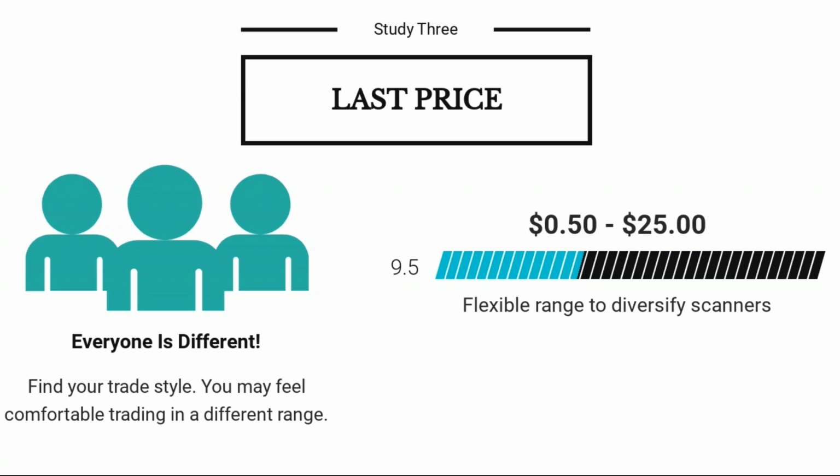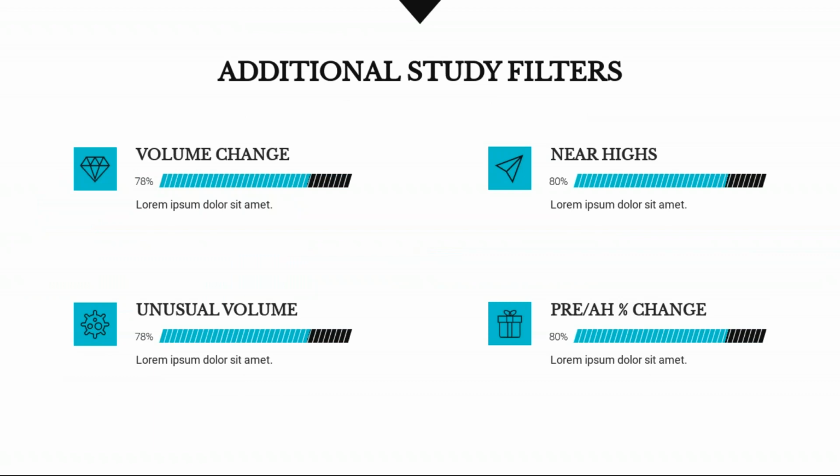But again, as far as scanning for stocks, there are some general points that we can make that really bring the picture home. So, some additional study filters. These are just ones that I would typically tag on to the three critical components that you need for a custom built scanner. There's obviously tons. You can go look at ThinkOrSwim's additional study filters. It's just a massive amount of different study filters, and you can add on as many as you want.